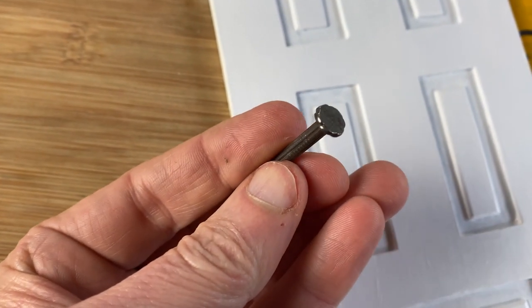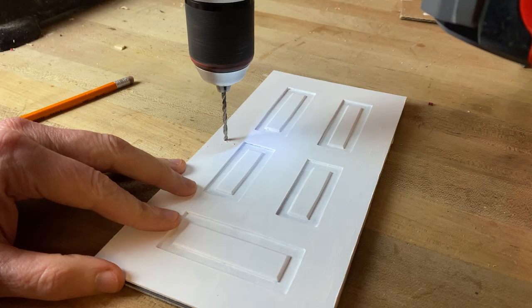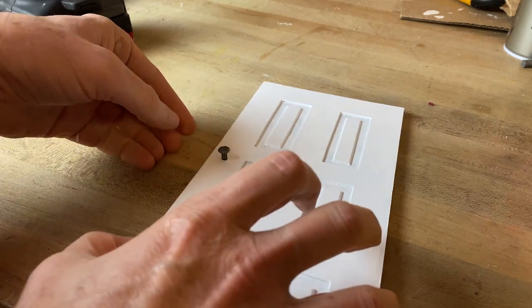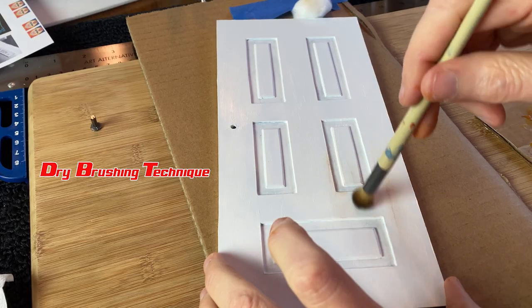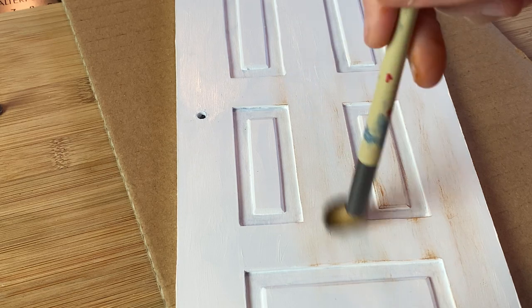Let's use a nail to make a doorknob. Tinu, why? The door was looking pretty. Now you're going and mess it all up.